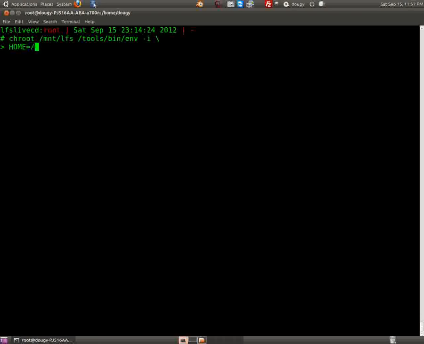HOME equals /root. TERM is going to equal $TERM. PS1 is going to equal \u:\w\$ and a space. I think so, right? Yep, you said okay, so here we go.